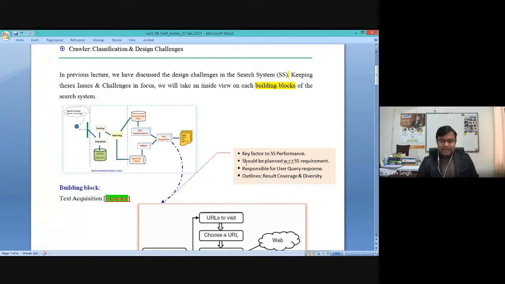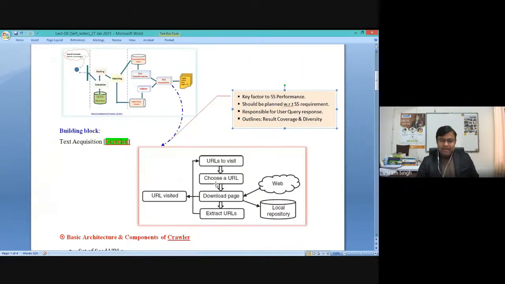So you can see here we have kept a few bullet points to say that whenever we are planning a web crawler, the objective here is to acquire or extract or collect the possible documents or possible data from the website, from the internet or from the web, or it may be from some corpus, or it may be from any local system also.